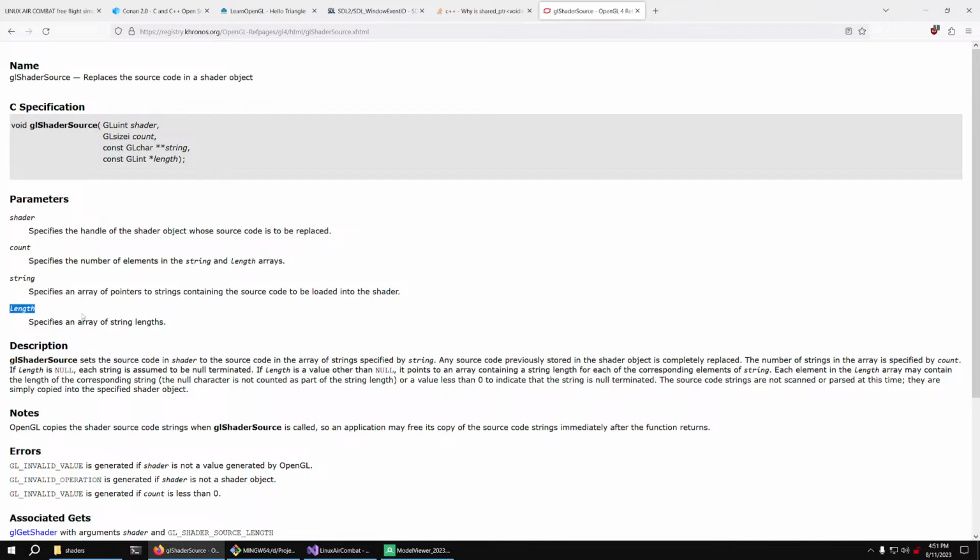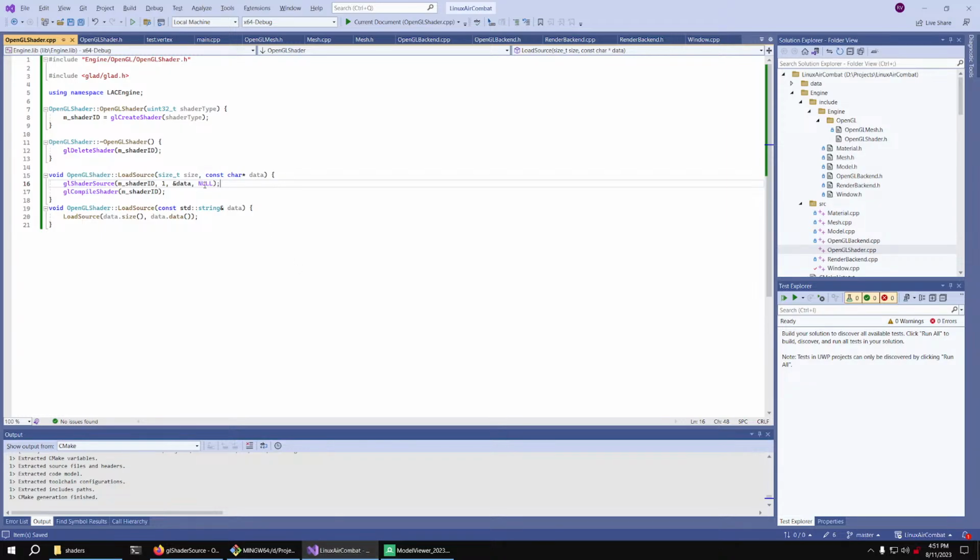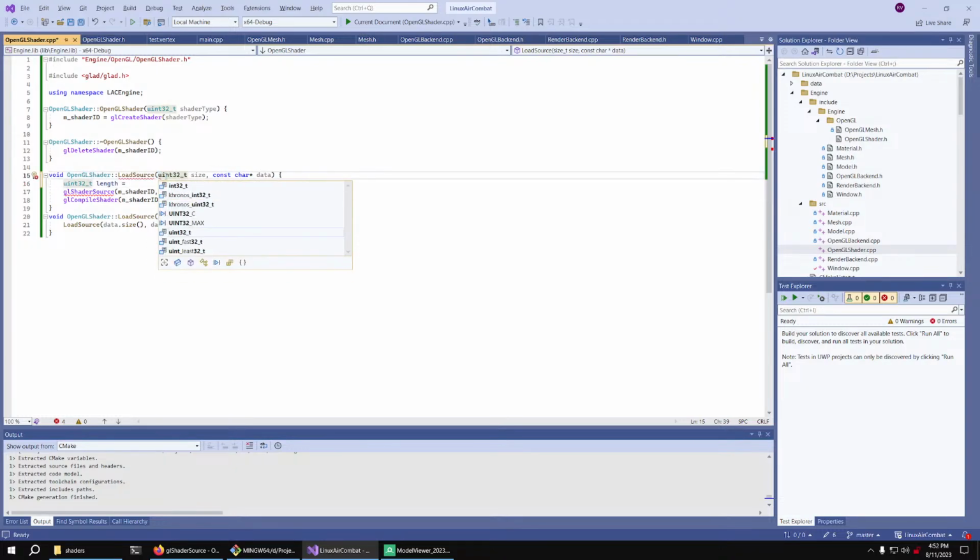Oh, you can specify the length right there. Okay. So we're only loading one, so this is going to be an array of size 1, passing a single data. We need to store this as an int32 here. And we may as well set that to the correct data type there.